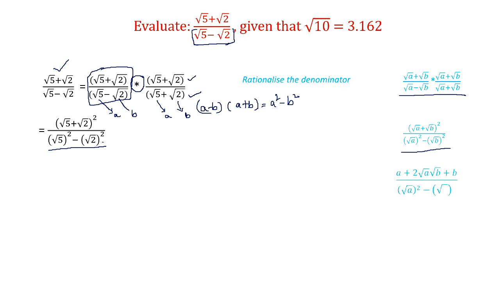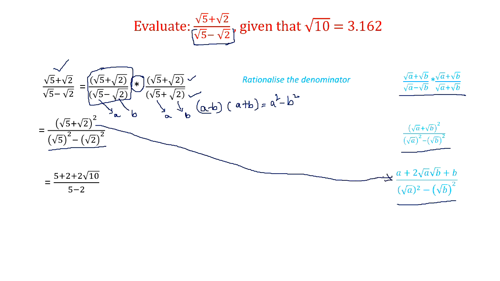So let us look into the next step. I represented again the previous step, similar to the previous step in terms of a formula. So please analyze that. Here this part is similar to this. How? It is (A plus B) whole square, which is A square plus B square plus 2AB. So in this case, A is root 5 and B is root 2. If you substitute, you'll get the answer.